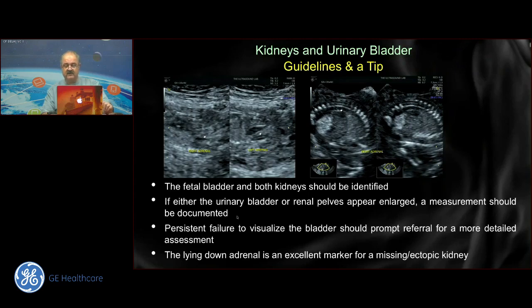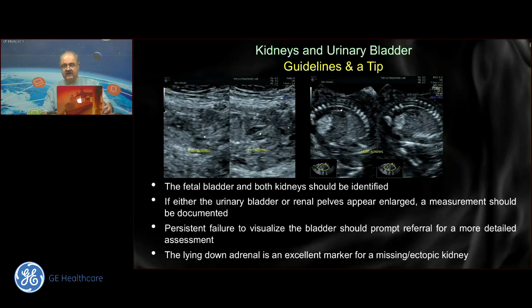And of course, if you don't see the bladder, then you start looking for kidneys all over again because you might have mistaken an adrenal. The adrenal actually moves away from its relatively axial position to a more vertical position when the kidneys are absent, and it comes to occupy the entire renal fossa on both sides. You might see it better on one side, you may not see it as well on the other side, but in general, the more you look for it, the more you will be able to see it. And it's always a good idea to try and look for both the adrenals and identify them so that when you get stuck with a lying down adrenal, you know how to recognize it.